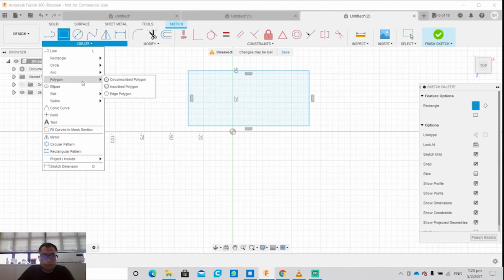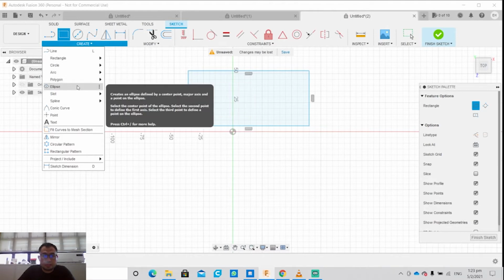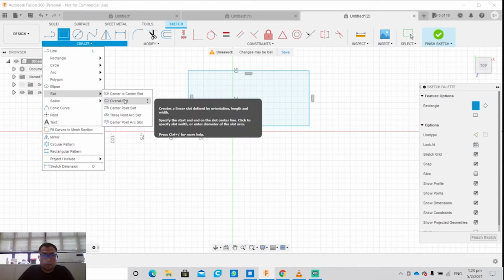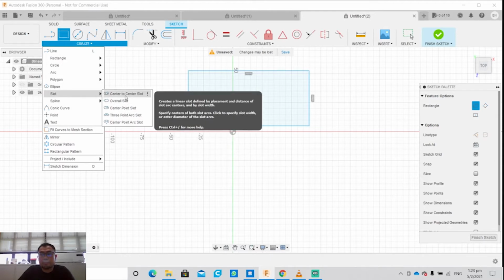You can create a polygon, ellipse, slot. Why is there a slot? If, for example, you have a face and you want to create a handle, a slot for your fingers, the slot tool under sketch would be useful for you to design a handle for your project.